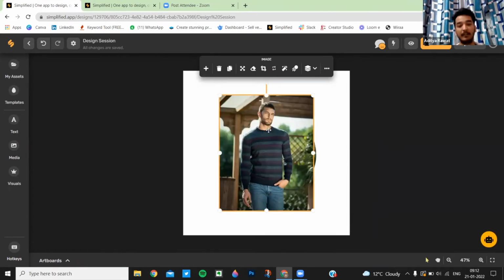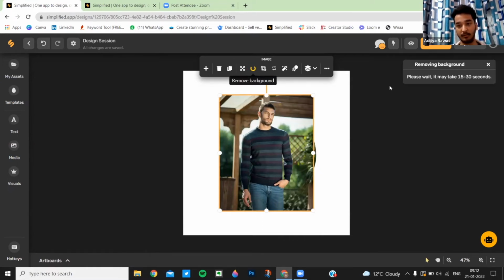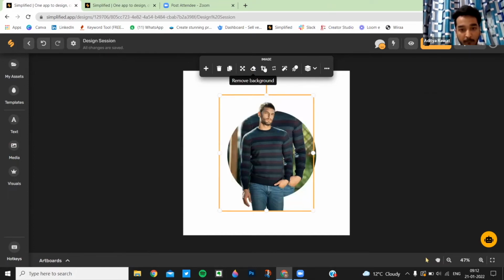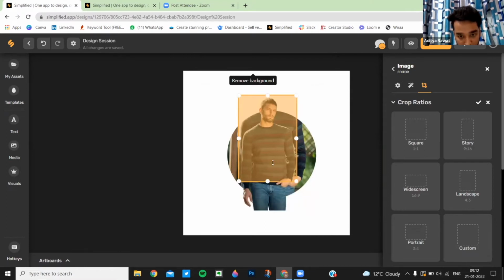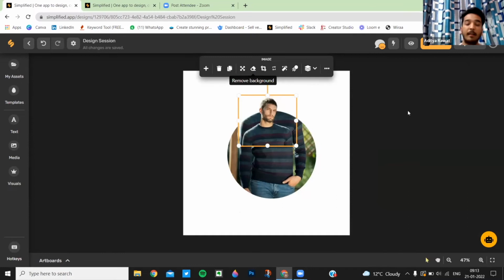You could have duplicated. So now we are going to remove the background. So the background is removed, and now we have to go to crop and remove the negative space and crop it into half. Now the next step is to make both images in sync.